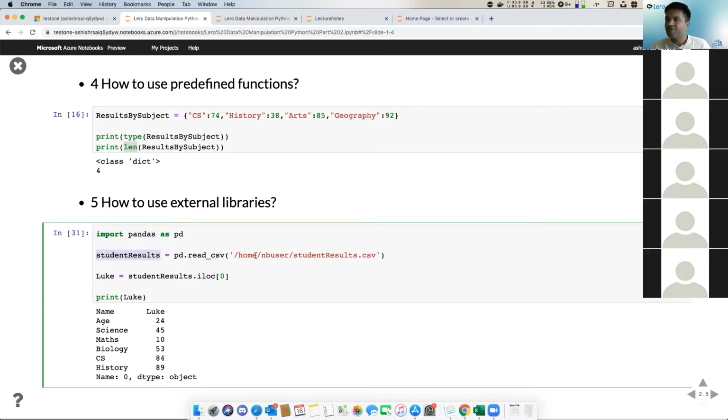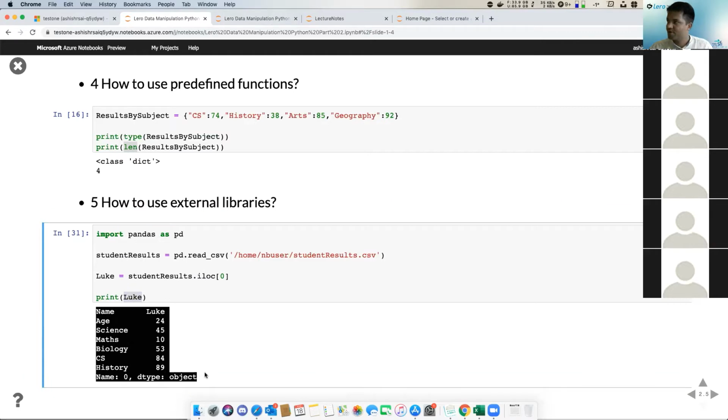Again, in almost all major programming languages, your execution starts from the right side. It will execute this particular piece of code, and whatever value it gets out of this piece of code is assigned to your student results variable. And then we have looked at how we can read the student results variable, and I've just printed this particular variable. So essentially, it's reading a CSV file and printing the values, right? So this is all that we covered last week. Essentially, these are basic building blocks of any programming language. These are not specific to Python, right?